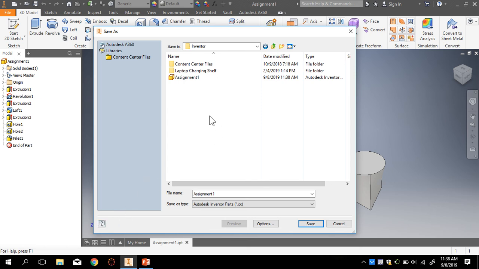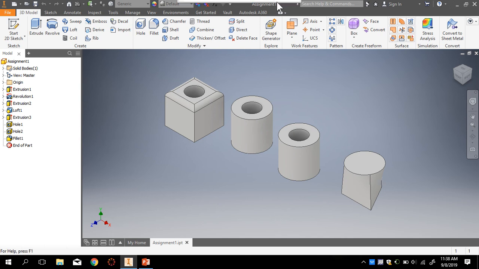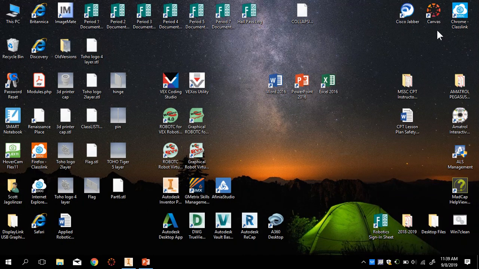So it's there in the cloud, in case any files get deleted, or something happens to your computer and you don't have access to it the next day, so you can come back and be able to get to your files. Once this is saved, it'll show you the name up in the top center. I'm going to quickly show you guys how to get to OneDrive to upload it. Again, make sure you click on the Chrome class link button.